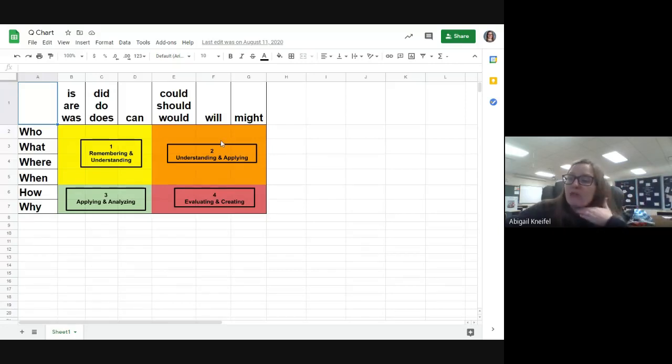Where might people have gotten supplies? When did, Jaden, would be quadrant 1. When did would be quadrant 1. When did would also be quadrant 1. I want to look for some quadrant 2 questions, remember? These words and these words are quadrant 2.